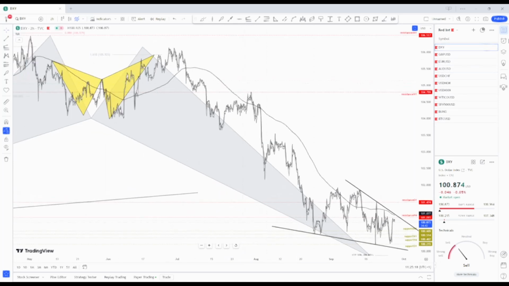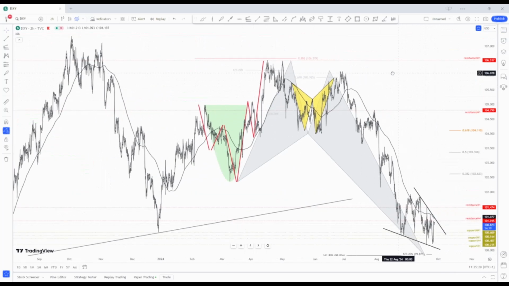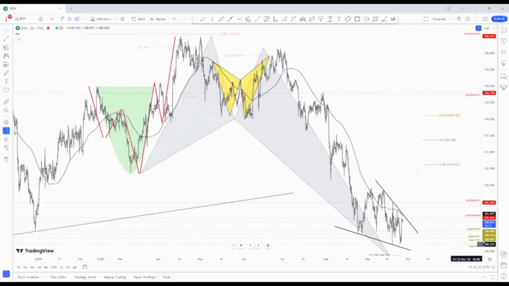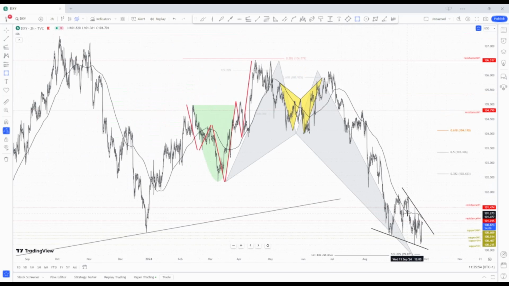Many traders yesterday were expecting the violation of this descending wedge. We saw an approach to this fractal support. We have a daily fractal support at 100.21, and the daily fractal resistance, now a barrier for a move to the upside, at 101.47. So that's the range for the DXY, and we're still inside this descending wedge.